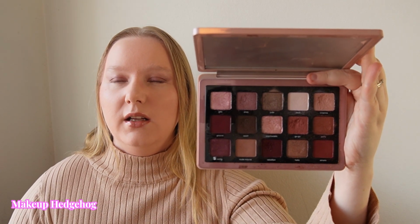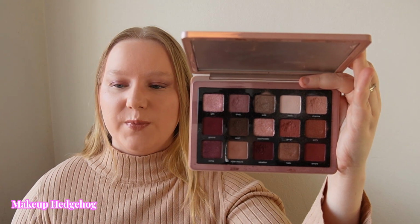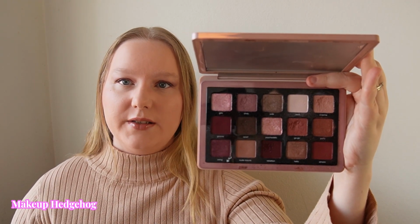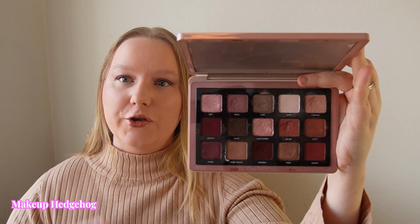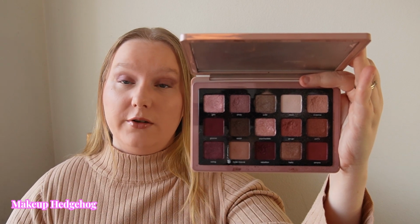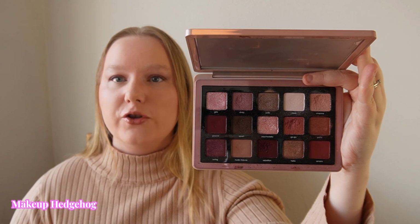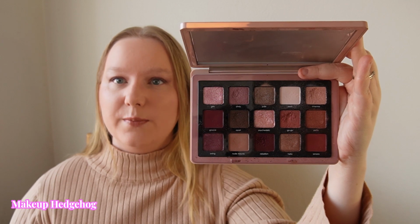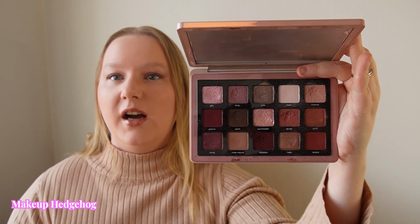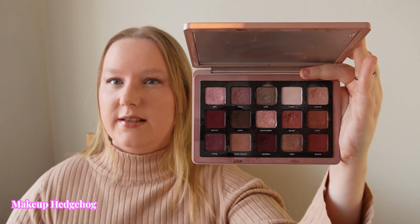And this is purely based on the color story. I really would wish, and I did discuss this in the eyeshadow wardrobe tag video, that she would do a revamped version of this one, because the age of the formula, especially with the Retro, is starting to show. But in terms of color story, it's these mauvish pinkish tones, and altogether I generally like all the looks that I come out with this particular palette. But as I said, I would hope that we will get some kind of revamped version of this one, because this formula is starting to show its age.